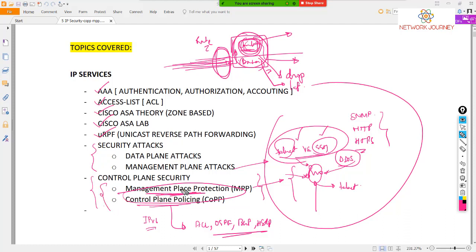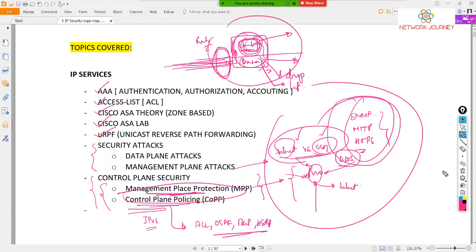So today we will see, first, how you take care of a device from the management protocol point of view, and second, the control plane policy feature, which will deal with control plane filtering, or the rate of the traffic, where we can set a limit so that only so much traffic is allowed and not more than that.